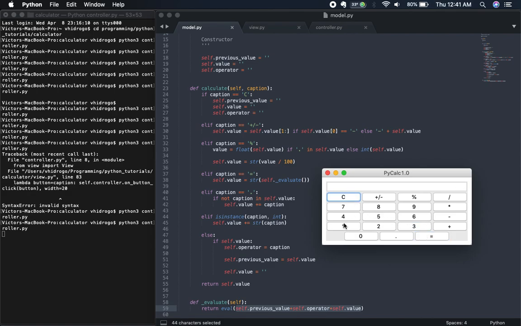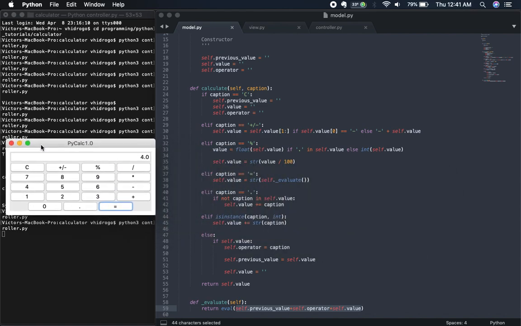But if it was something like 10.4 divided by 2 equals 5.2, in this case we would want to see the full result, the 5.2. Well, when it's something like 8 divided by 2 equals 4, we just want to see the 4.